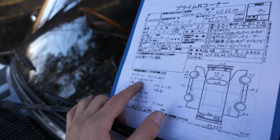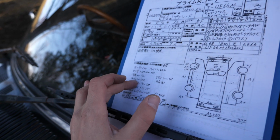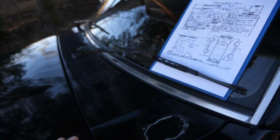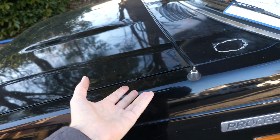Okay, driver's seat has a rip 10 centimeters and is saggy. Interior wear and dirty. Left baffle dented. This is why it gets a 3 grid. A left baffle is inside here. There is some damage to the frame section. The baffle is like, well, right there. There it is. So this section here, they claim is dented. It looks to be okay to me. It's going to be a little bit off.